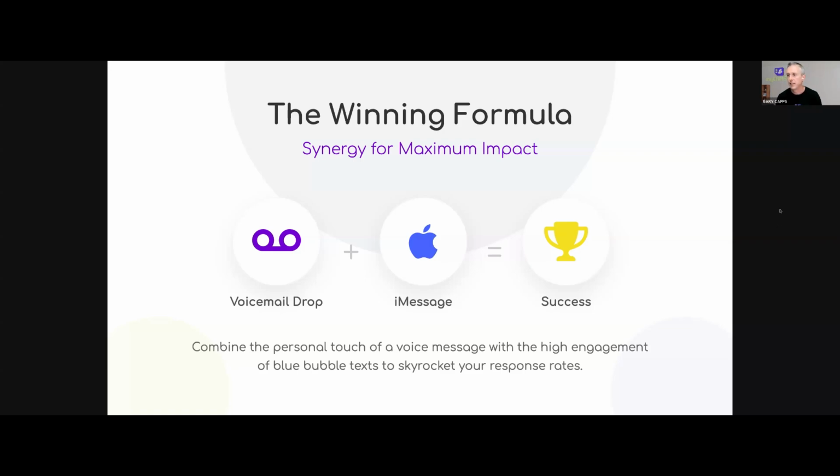Brett, why create RCS then if iMessage returns 6 times higher? RCS will allow you to send that higher volume as well, so they'll be in that one per minute range. And also RCS works on Android. There are still people that want Android phones and some people that still want to play the volume game. They just want to do volume. And there are some people that want to do iMessage and just accept that lower volume for a higher return rate. They've got to figure out the balance, right?